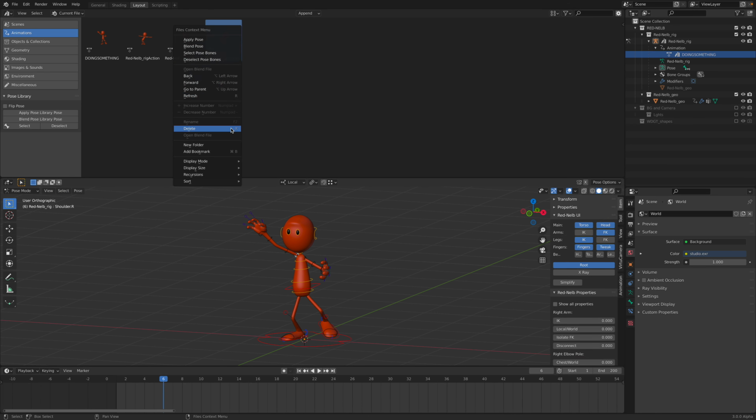Assets browser, and this is where the magic should happen. We have animations of red. This is the pose actions, but we don't have the character. We need to bring in the character, so maybe append our character.